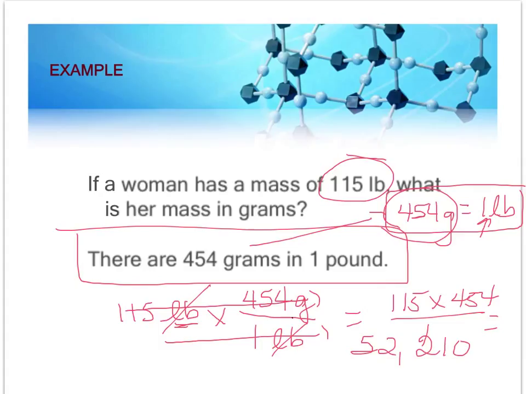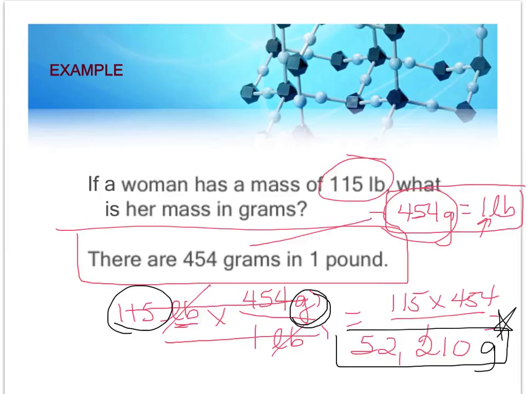Now, I have kind of an off-side question for you. Thinking of significant figures that we learned in one of the other lectures, how many significant figures should this answer be reported with? In order to determine that, you need to count how many significant figures are in the numbers that you multiplied. There are three sig figs in this. There are three sig figs in this. Neither one of those are exact numbers. They're both measured values. So your answer can only have three sig figs.